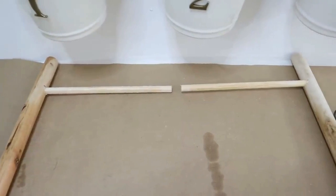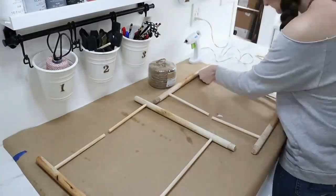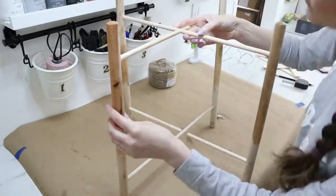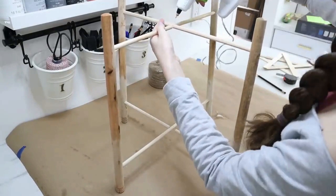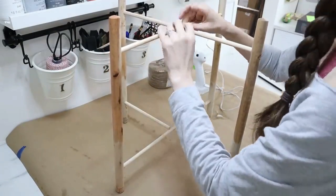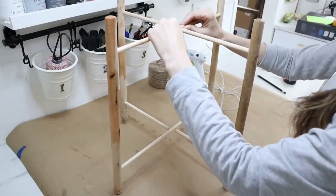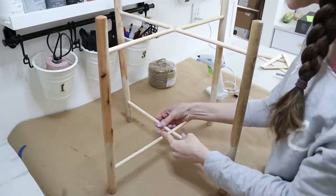The reason we did these opposite is so that once we cross them in the center, we'll have a full piece on top and a full piece on bottom, and each one will then have a cross piece opposite too. I marked the center of the longer one. We're going to use a combination of hot glue and wood glue here, and also some jute to tie this all together — that is going to reinforce those center connection points.